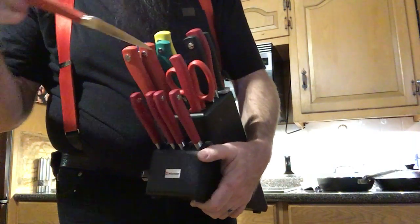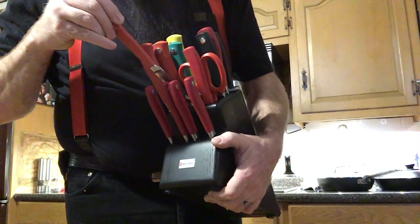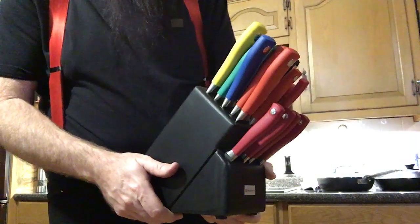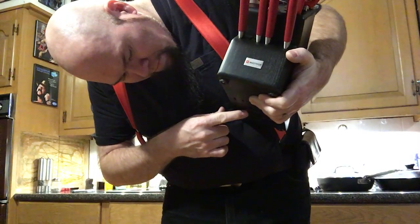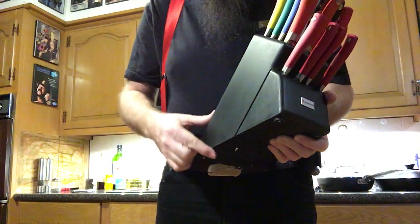I think the paring knife, even though I paid a premium price for it, Williams-Sonoma had it on sale for like $29. But anyway, if you wanted to duplicate exactly what I'm holding here, that's what you're going to spend. I have to be careful because there's a tiny little tip sticking out of the bottom there. Ooh, sharp, sharp, sharp. Look at that. You can see it right there.